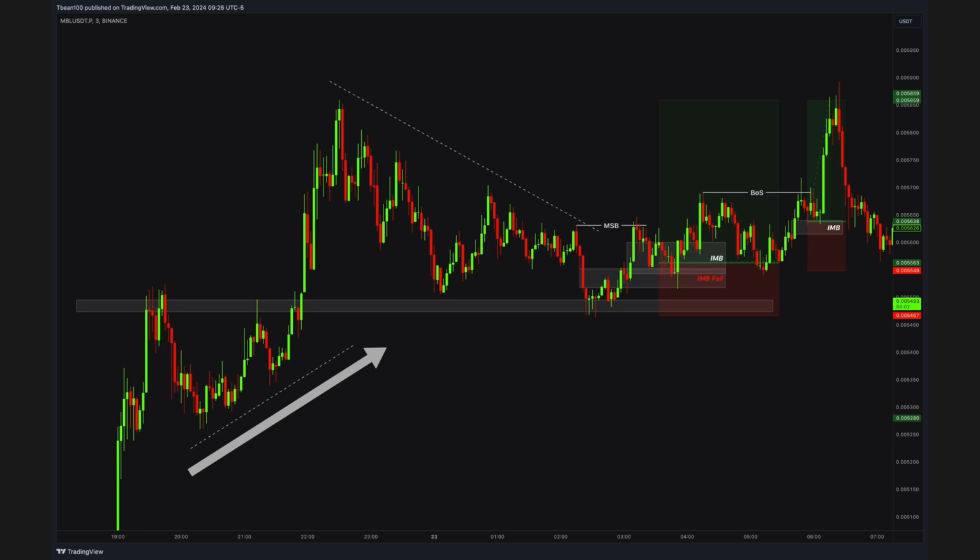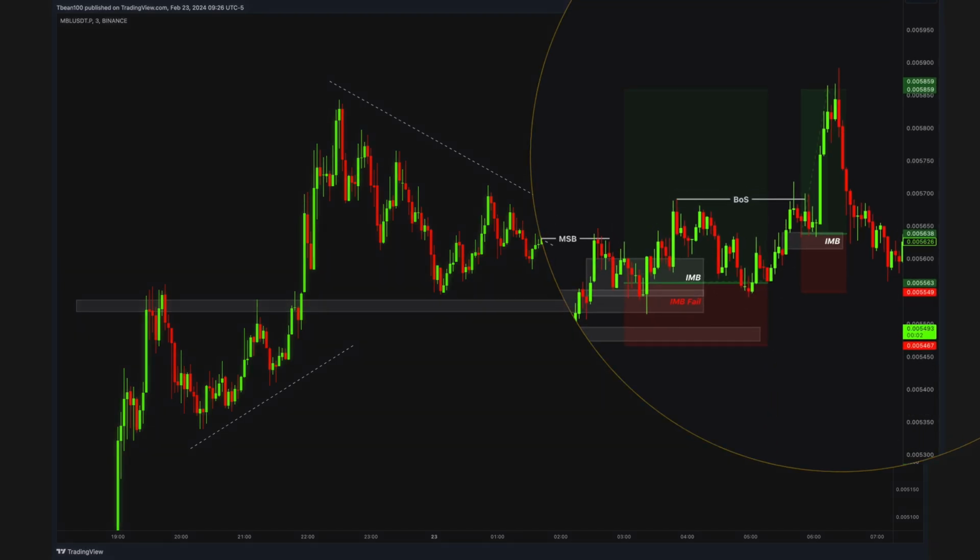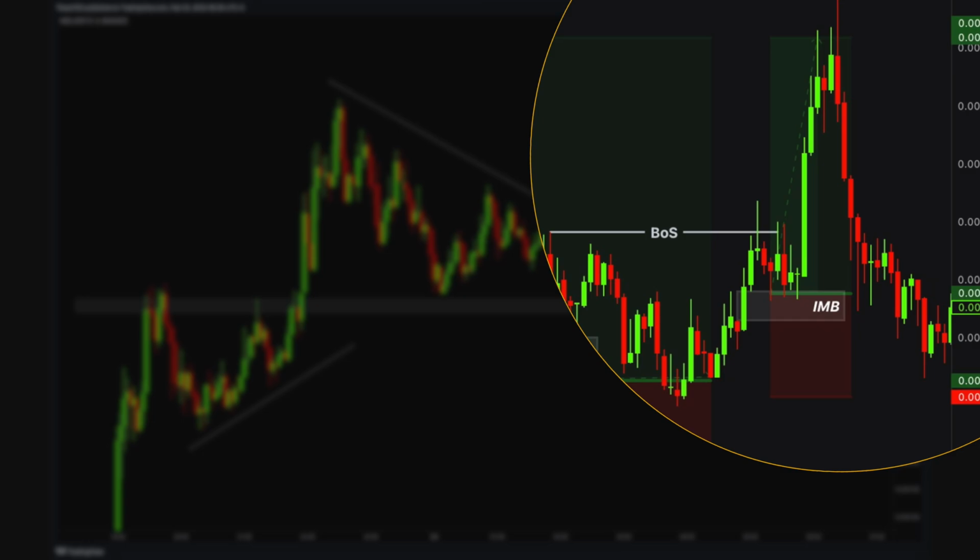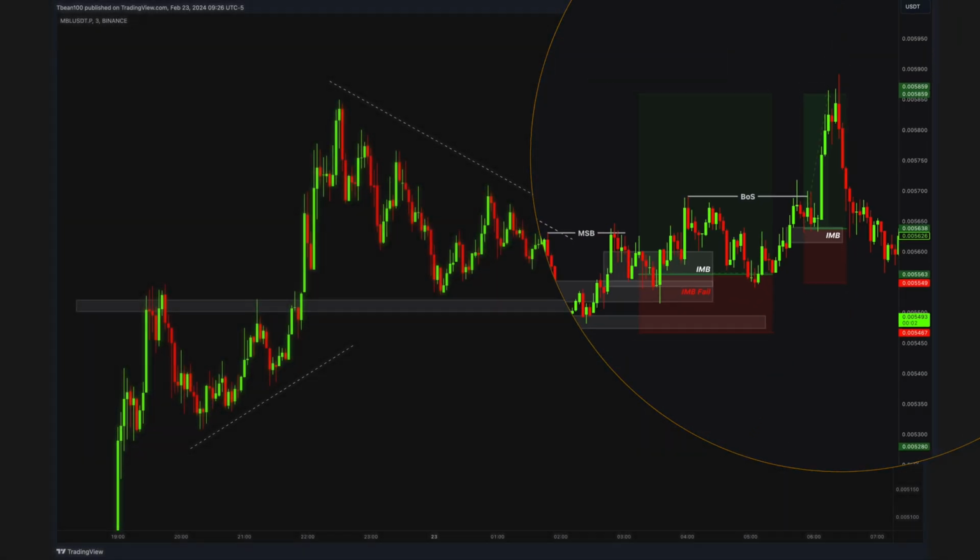The base was okay, it was partially using imbalances, but the problem was that it had too many open liquidity areas. This is why I closed the first trade here at break-even. I was afraid of a sudden splash downwards to clear those liquidity areas. Then I noticed it was not the case. Price was pushing upwards, creating this imbalance for me to enter the trade.